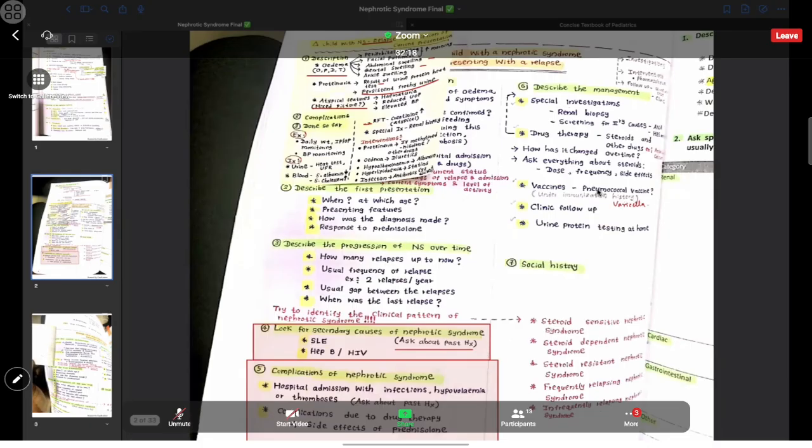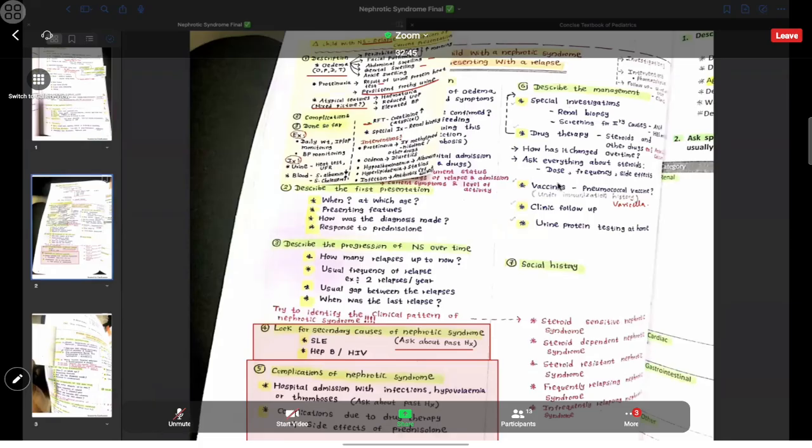Then another important point is the vaccines. So vaccines, remember that when you're going into the vaccination history, you can add that. Remember that these are some things that they will look for. So if you also get nephrotic syndrome, the examiner will expect all of that. I remember when we were doing the appointment, he said that if you miss something like the immunization history, then they will also think of repeating.